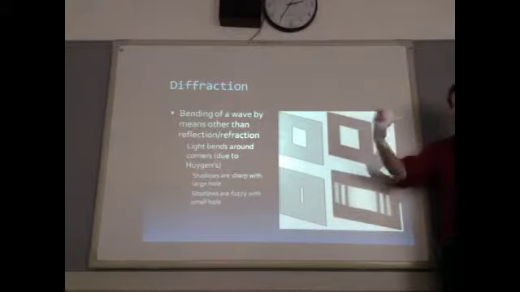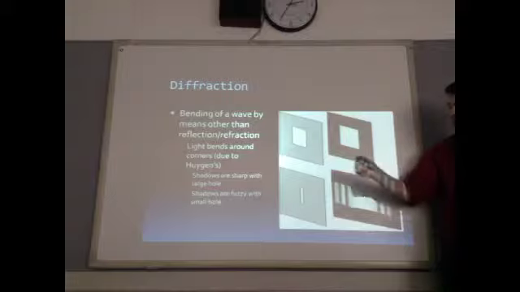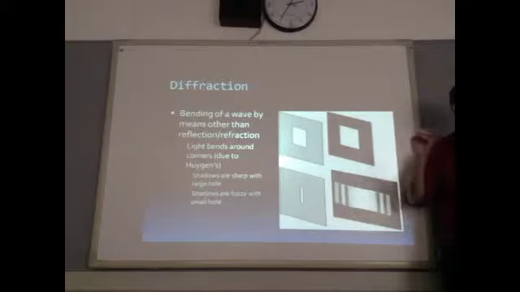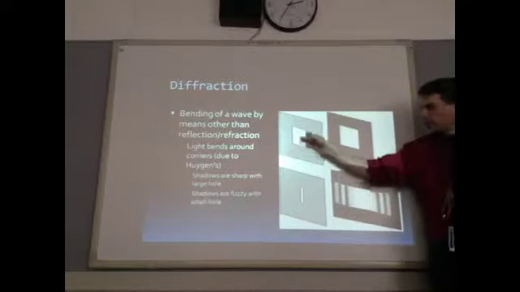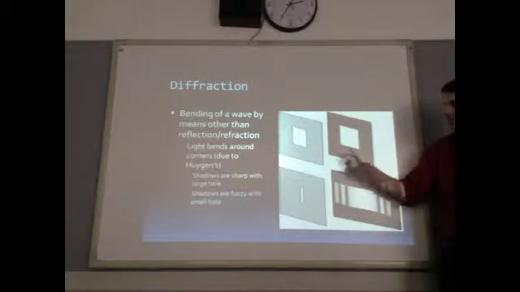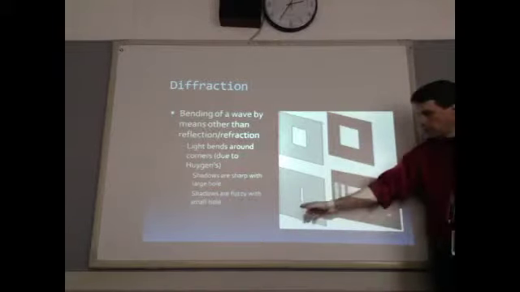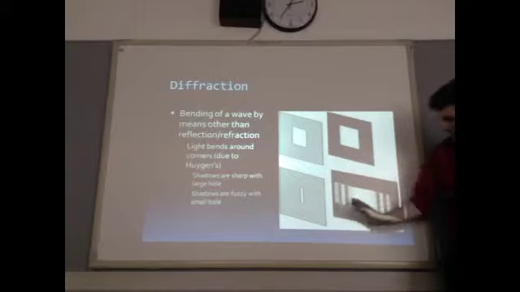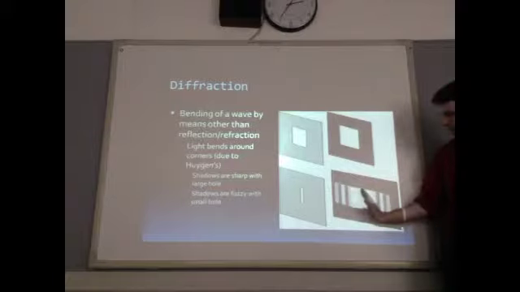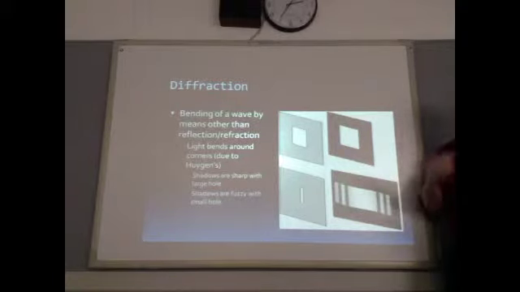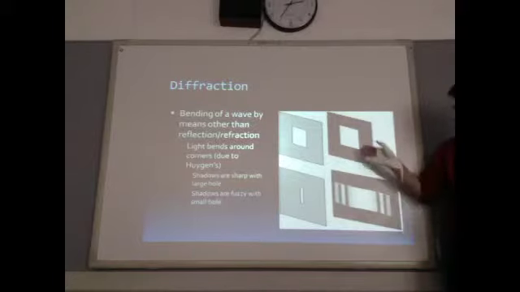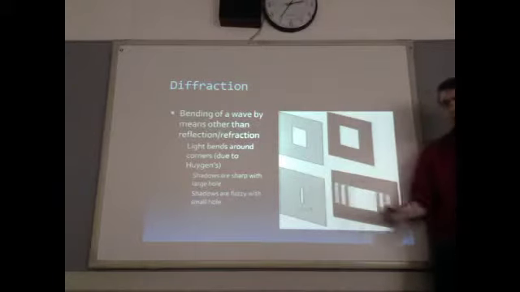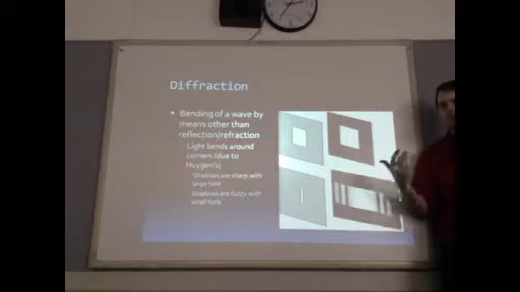as it would because of Huygens' principle, I'll show that in a second, you get strange shadows. Through a big hole, you get a sharp shadow. But when you have a small hole, a small slit, you get a shadow that has a lot of penumbra and a bright spot in the middle. This is very odd and happens because of the process of diffraction. The light actually bends around these corners. The smaller the hole, the more diffraction you're going to get.